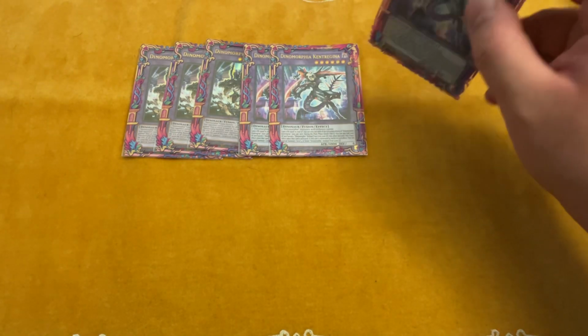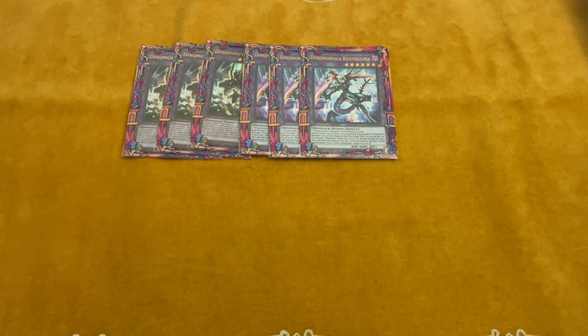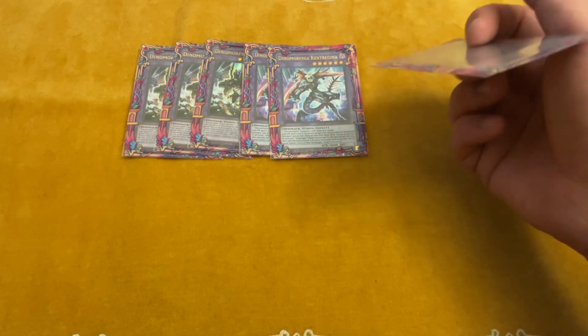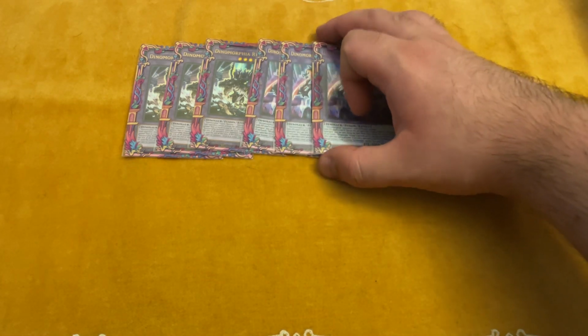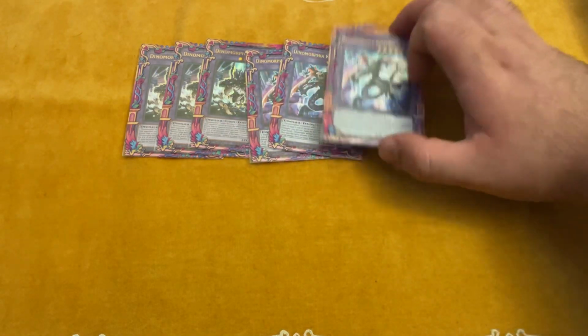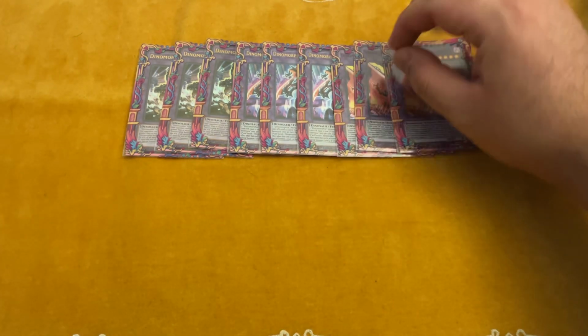This helps you bridge into Rextrum if you open up Domain, which is really good. And late game when your life points are super low, this is just a big beat stick. Helps you beat over that Shangri-La, because sometimes that card can be pretty difficult to get over, because this just affects attack points, so they can just sit on the defense of that monster and stall out the game.